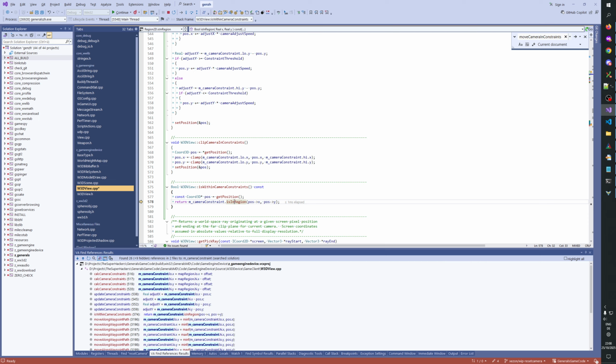Maybe we should give a... so we can do position. You can do a position.x plus equal or minus equal. Ah, no, that doesn't help.